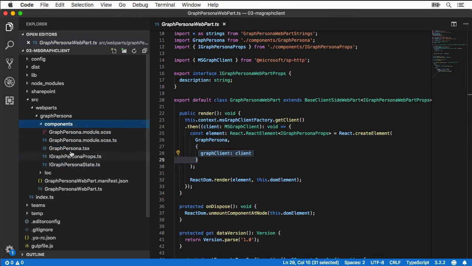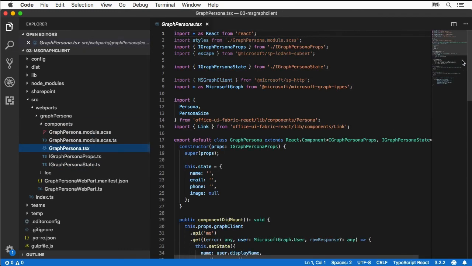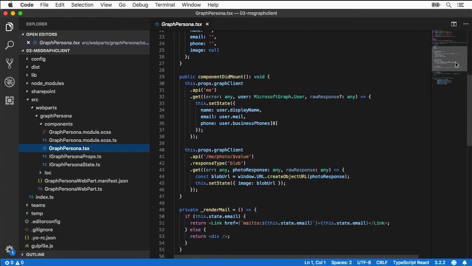And then inside of my React component, all I'm doing here is checking to see once the component is initialized, I'm using the client to go to the Microsoft Graph me endpoint, and then I'm setting the state of the current component equal to my name, my email address, and my business phone.